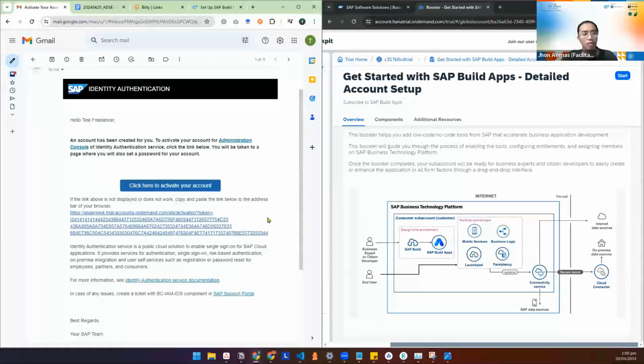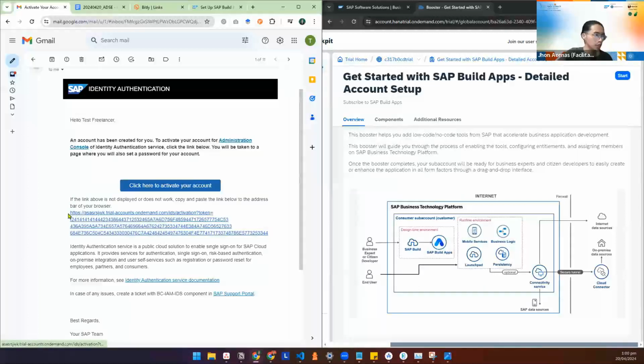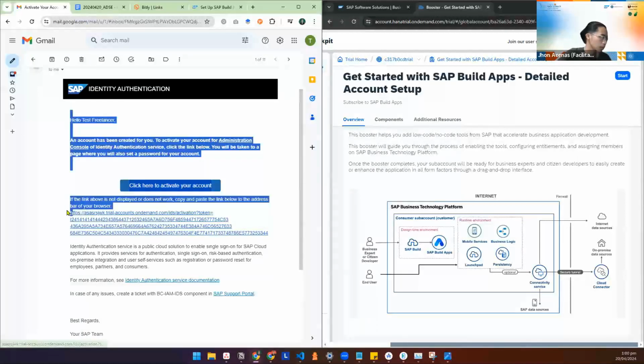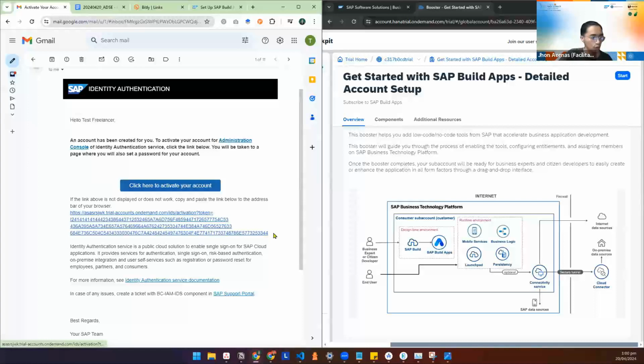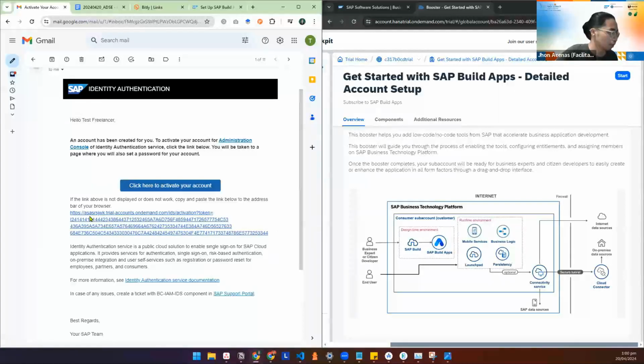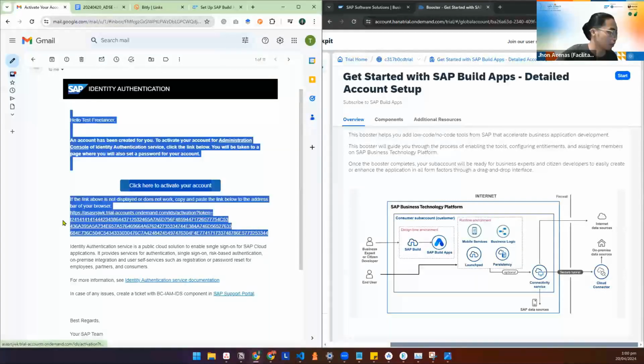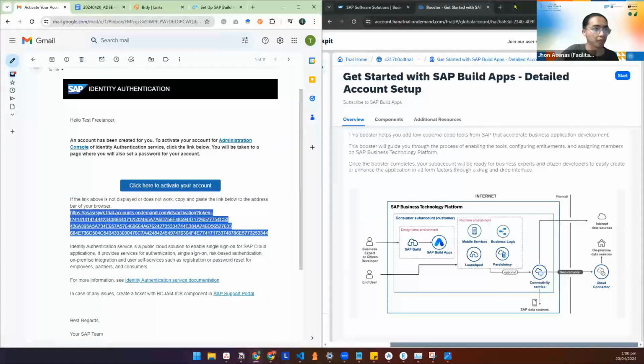So sa mga hindi makakahabol, for those who weren't able to follow, we'll send this guide later after this workshop. What I'm currently doing is walking you through how to create an account and then build an application in the SAP. So I'm going to copy this link again.